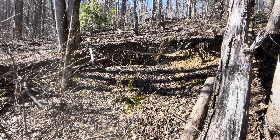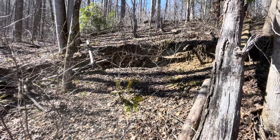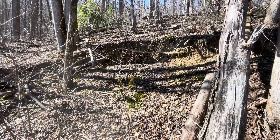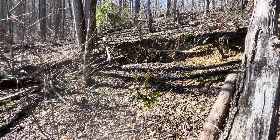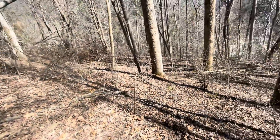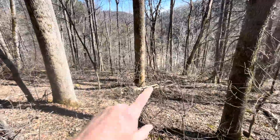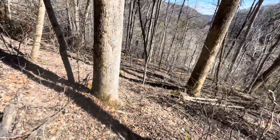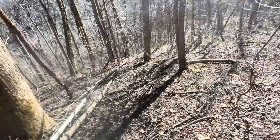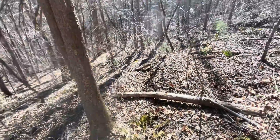If you had been here during Helene, you might have been able to perceive this happening over a few minutes — it might have happened in just a minute or so, or it might have been a hours-long process. We don't know. The nature of the slope here is not appropriate to produce a big catastrophic failure that would dam the whole river. But the movement here is really significant, and when we go down to look at why this place moved to begin with, it takes on a little more meaning.